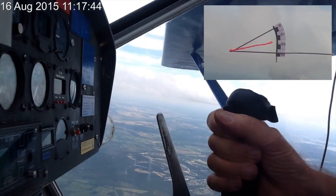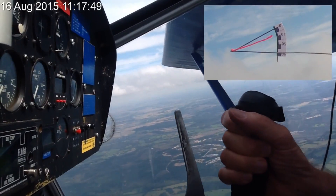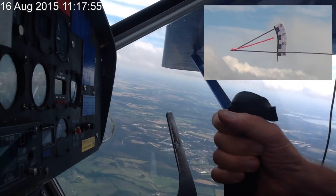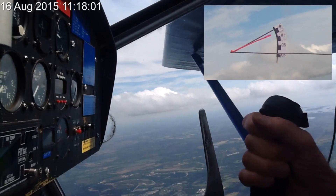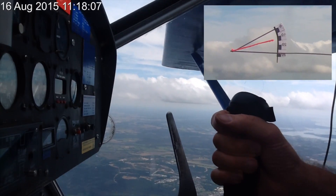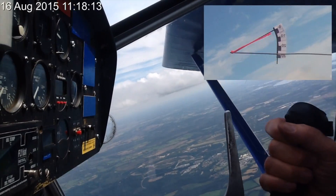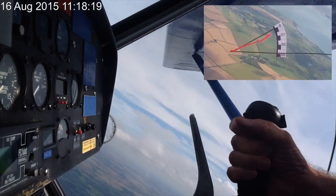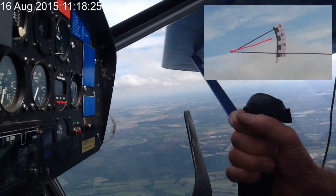The angle of attack is determined by the position of the elevator, and the position of the elevator is determined by the position of the control column. If the elevator position is changed, the angle of attack response is immediate and deadbeat — there is no hunting, no delay in confirming you are where you want to be. You are also adjusting one visual angle, the angle of attack, by altering another angle, the angle of the control column, and this is intuitively easier to do than where the inputs are dissimilar. It also takes much less visual adjustment to take a quick look at the leading edge angle of attack indicator, which is within the edge of one's visual field when looking forward.